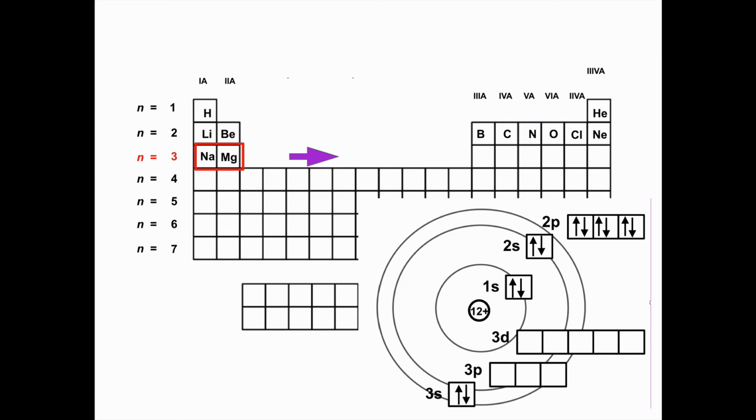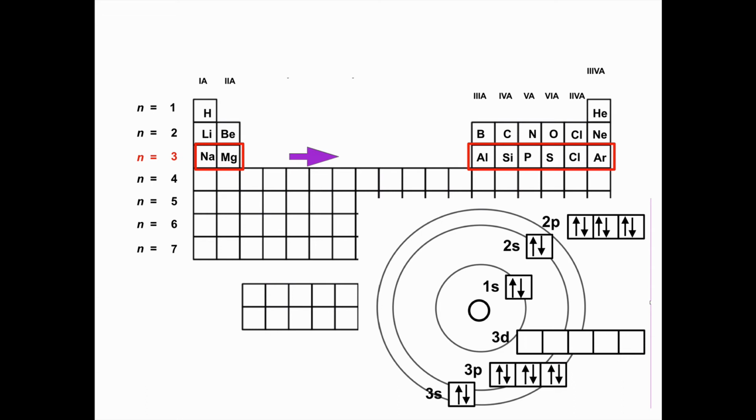When I get to magnesium, there's still room in the 3s to put 2 electrons, so they'll double up. And then I'll do the same, right? I fill in pretty much the same way I did the second period, right? I go across, right? So filling in the P's, they fill in the same way, right? They singly occupy before they have to double up. I go all the way across, and I have filled the third period.